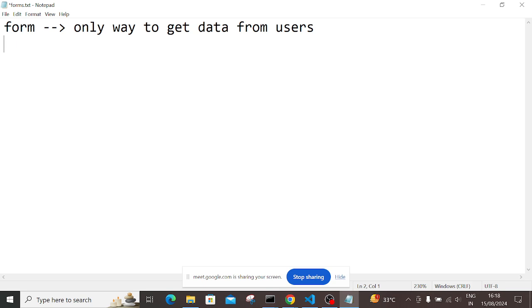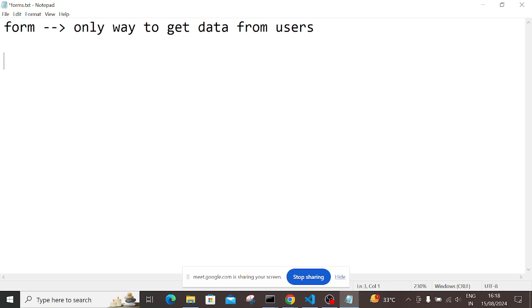So when you are entering some data, that is a form. You go to a bank application form. So generally a form will collect information from the user.